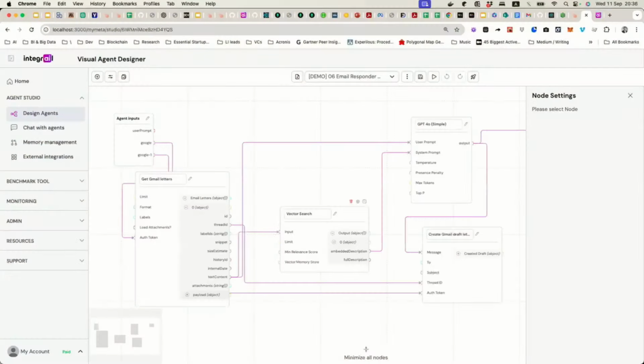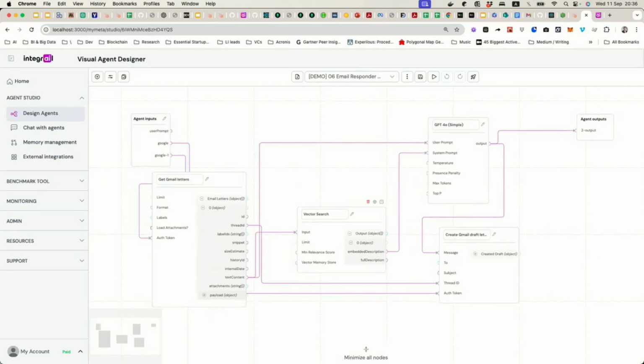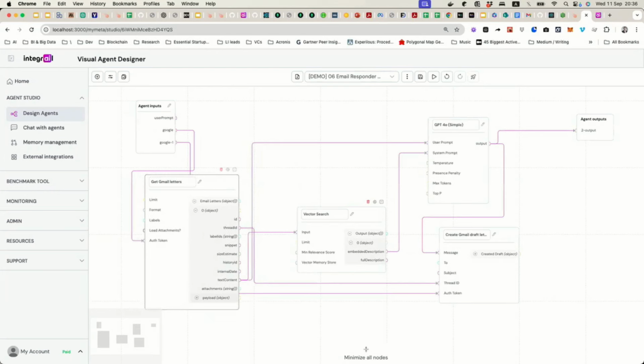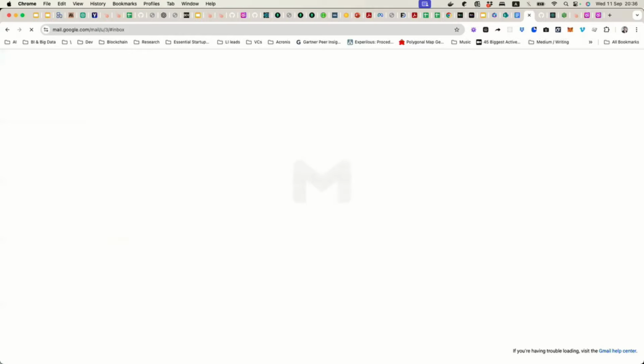Thank you. So yeah, let's actually move to this email responder case, and I think it will show some of that. So here is an agent with which I don't even interact, because we have a node to read Gmail letters, and we have the same for Microsoft, and again expanding APIs, etc. So we have a demo account here. Okay, is this the one?